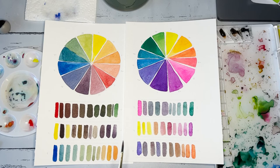So I hope you found this helpful. Experiment with your own paints. Make your color wheel. And yeah, keep mixing. Keep playing. That's what it's all about.